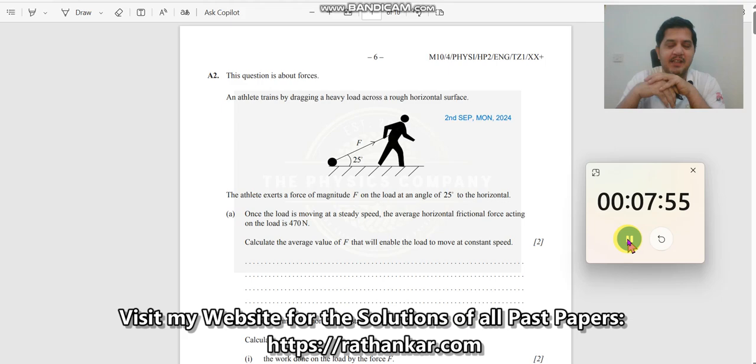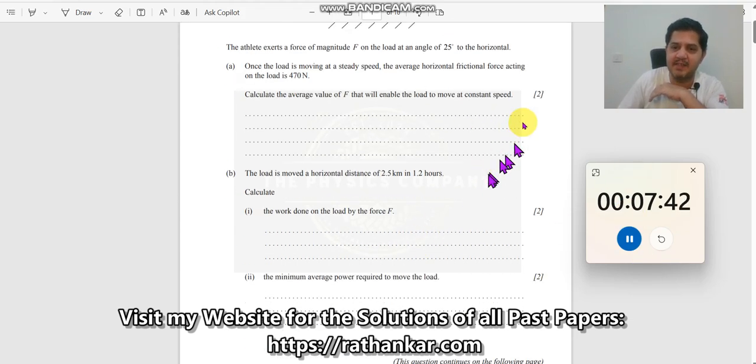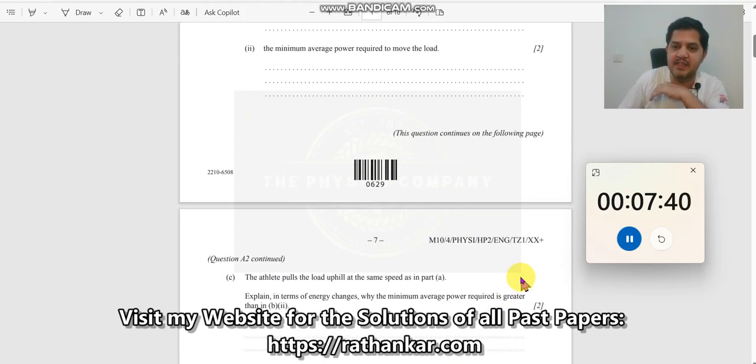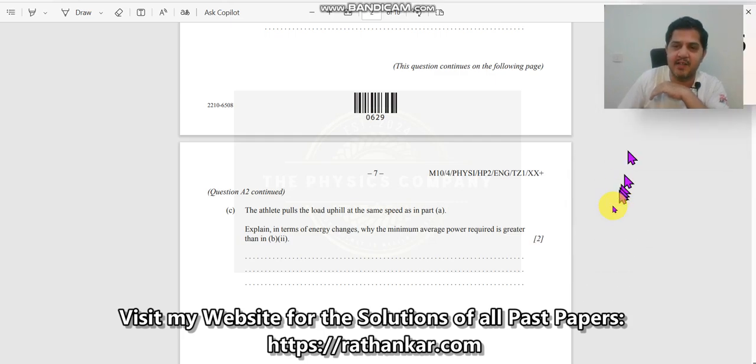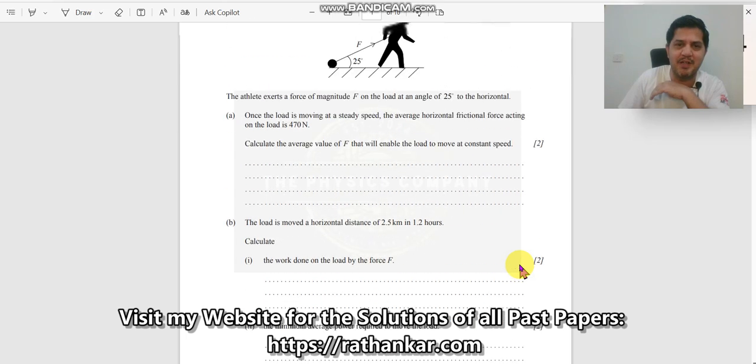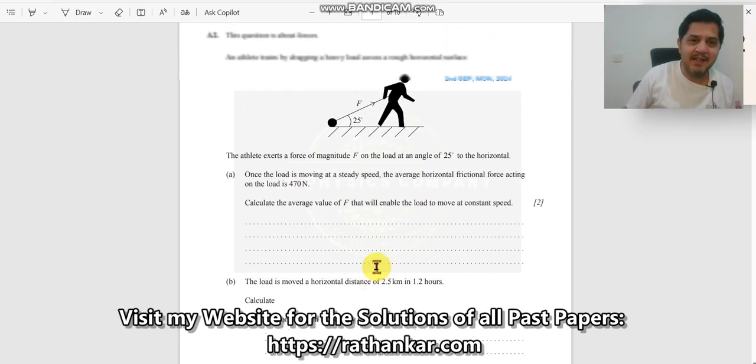As told in the class, we will be solving problems. This problem is for Monday, 2nd September 2024. I have set the timer for 8 minutes because the total marks here are 2 plus 2 is 4, 4 plus 2 is 6, plus 2 is 8 minutes. So we need to solve this problem in 8 minutes. Let us try doing it. I do not know whether I will be able to do it or not, but let me try it out. Okay, let us begin.